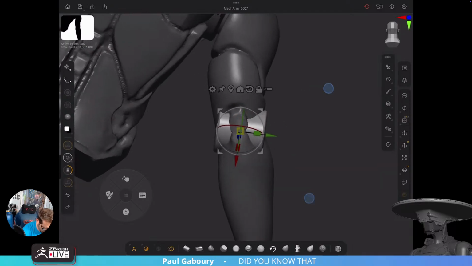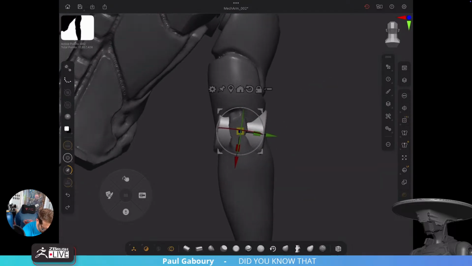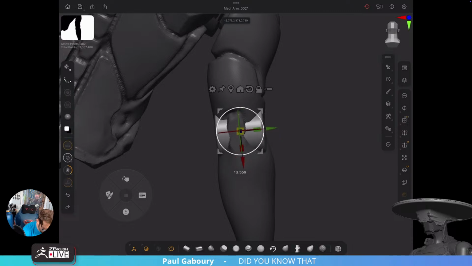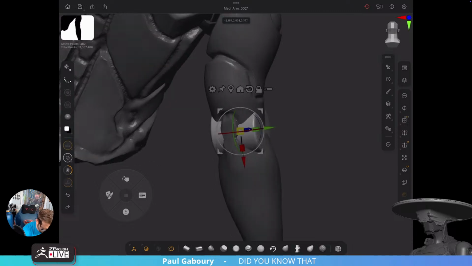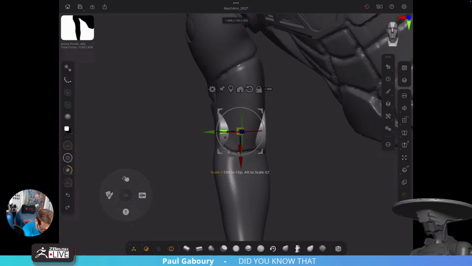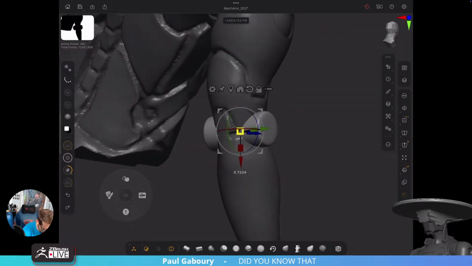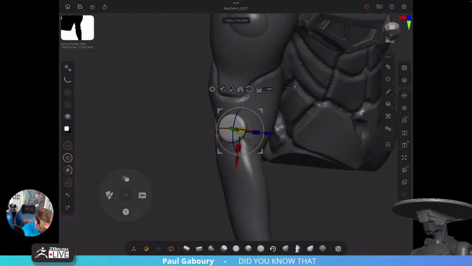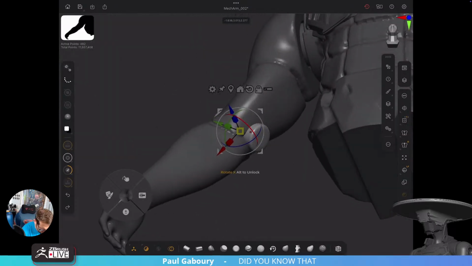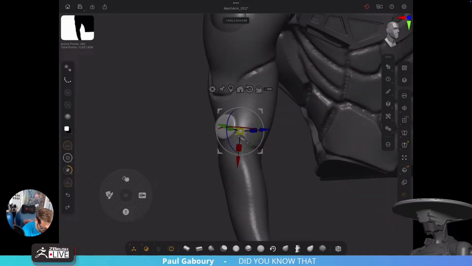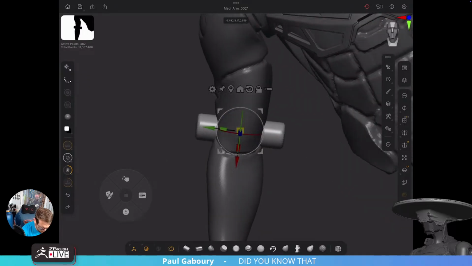All right, and now let's try to fit better with the arm a little bit more. Let's make it as if it's a pin going through there. Not so big. Let's go a lot smaller. Even a little bit smaller. Wider.